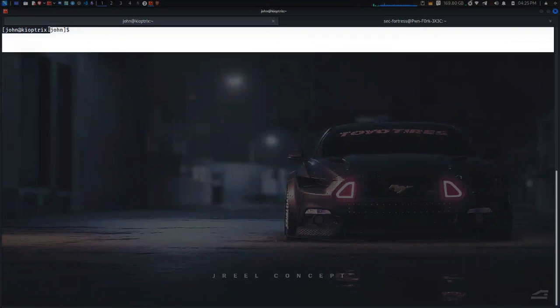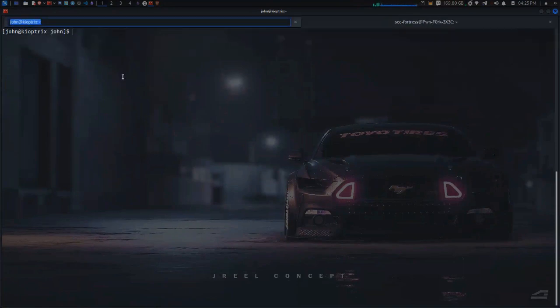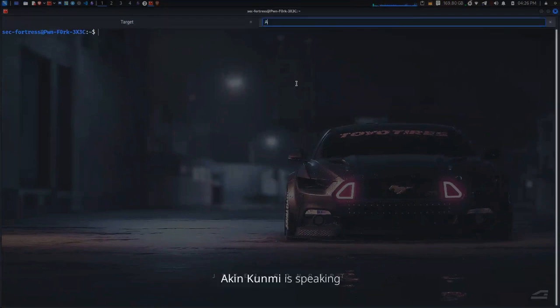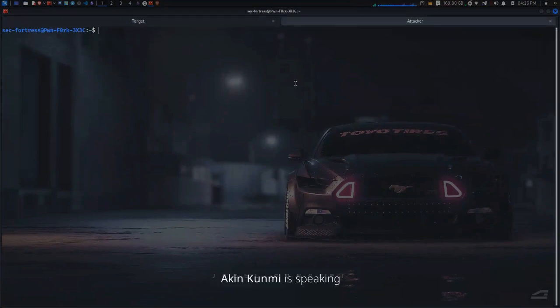When we talk about enumeration, you are looking for a weak spot of that system. Consider this my target system now. Let me rename this so we will know. I'll rename this target, and then I'll rename this to attacker. So consider this my target system here, and this my attacking system.